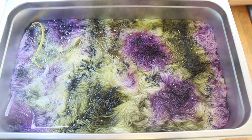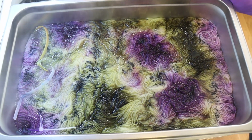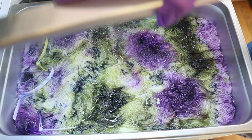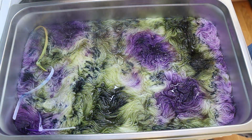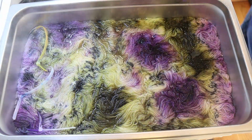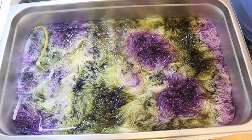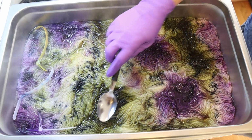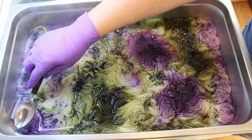Oh my goodness. And I don't know if the camera was overexposed. I do have a light that's up here, and so that does change the way things look. I think this is a little bit more accurate than when I have the light on one side. Oh my goodness. But I'm curious. Okay, that is cleared. That is cleared.